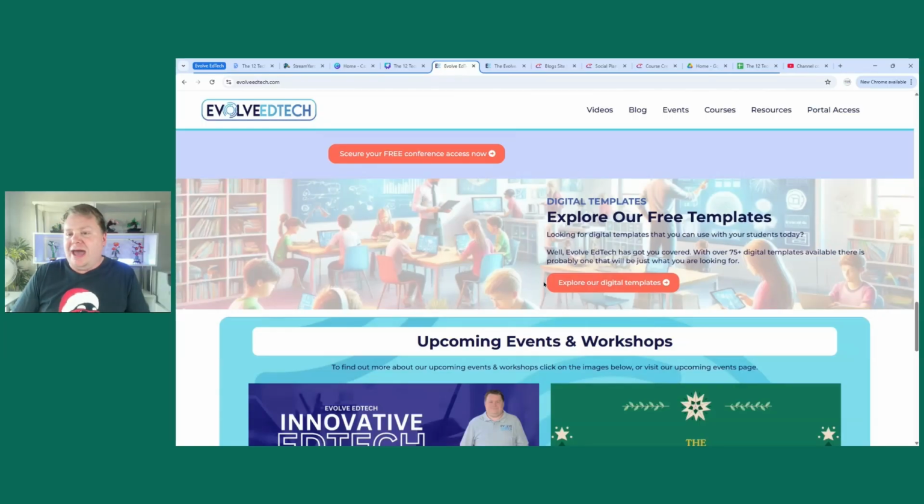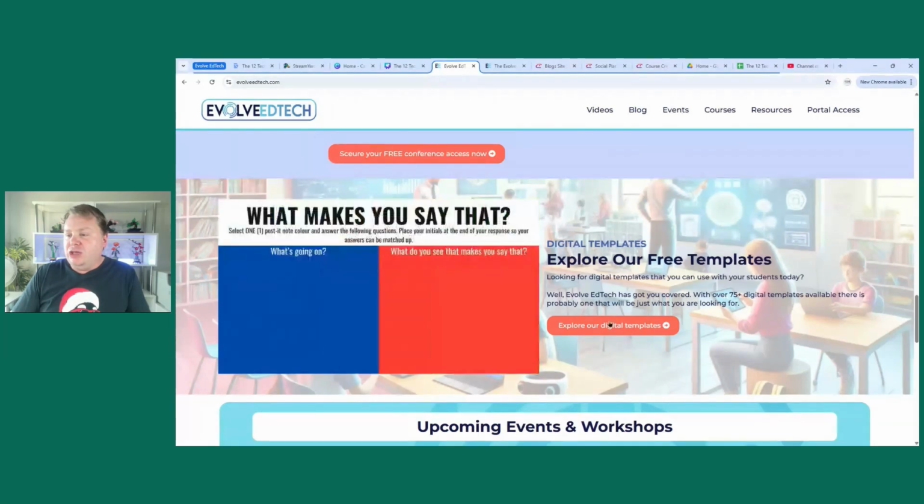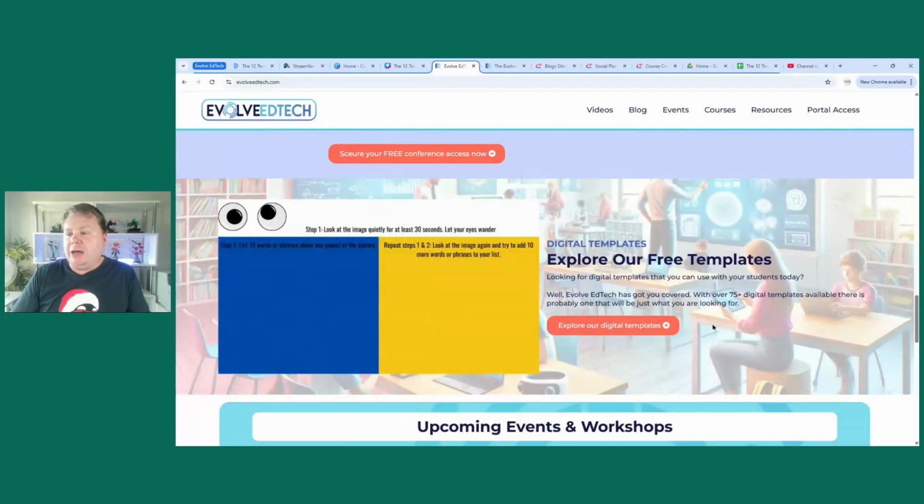And you'll be able to access, there's our picture. It's actually a GIF, so that's probably why it was a little bit slow to appear there. And again, you'll be able to click just here on this red button to head to our digital templates collection. So there's 2 ways already. The third way, and probably the easiest way, is to head up to our menus just up the top here and just head over to resources and click on digital templates. This is where I'm going to go today.